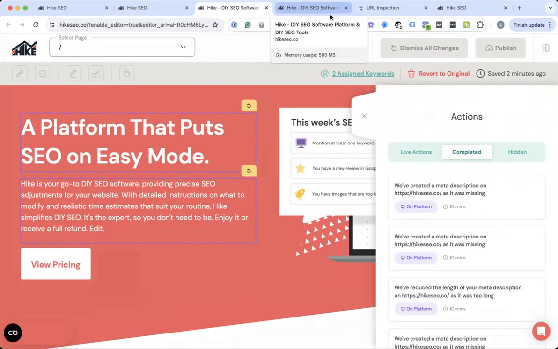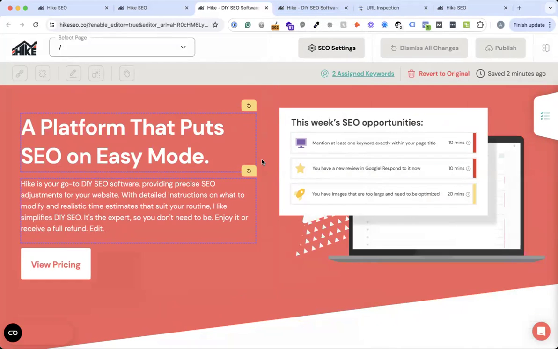Exactly. And obviously what you can see on the page now as well, when you come back to it, is the purple outline around the items that you have changed. So obviously when you come back at a later date, you can see what stuff you have changed via the optimizer. So you know where you've potentially edited stuff before.